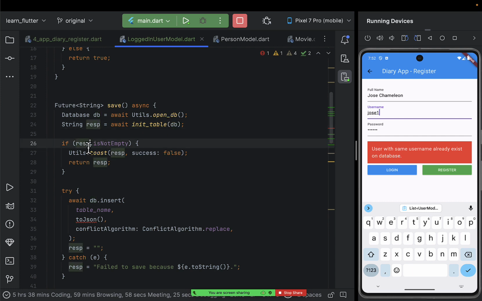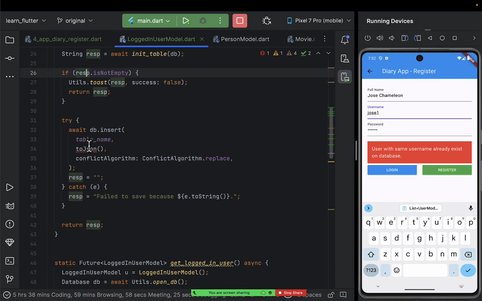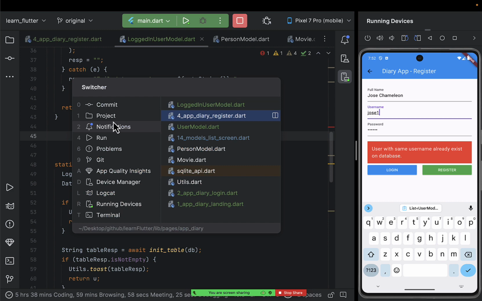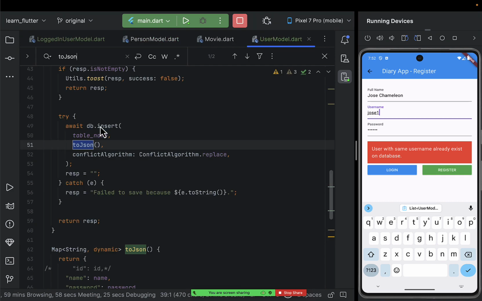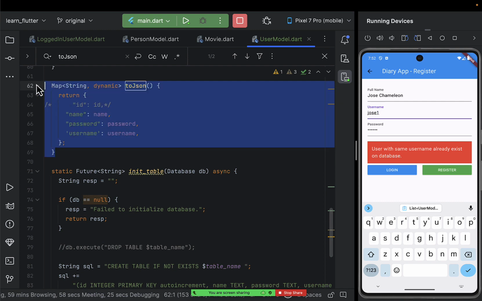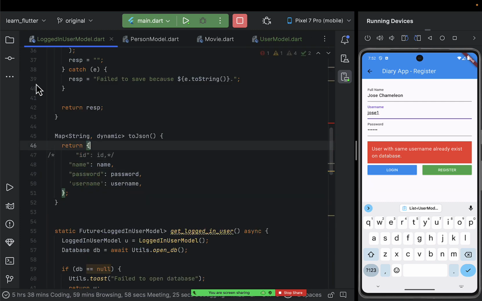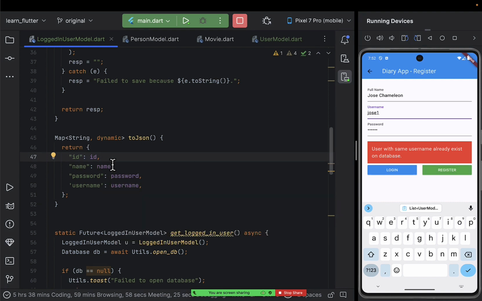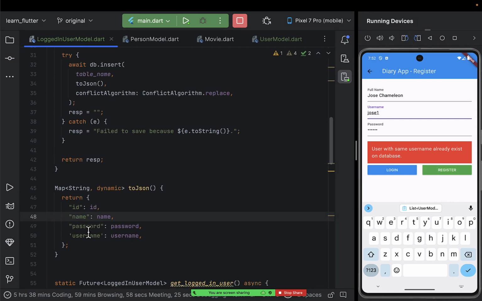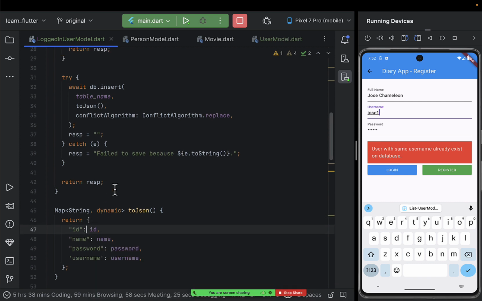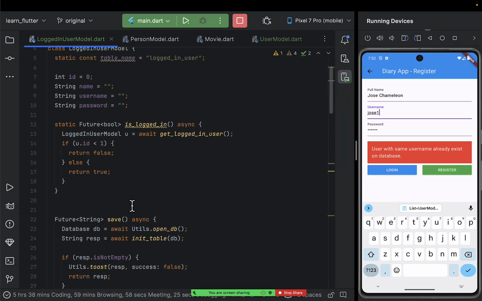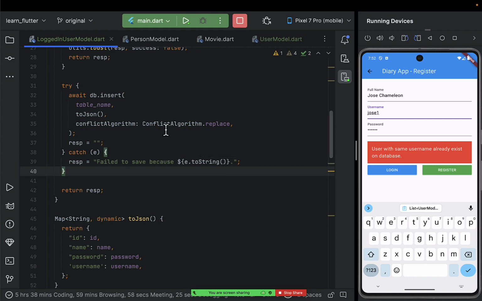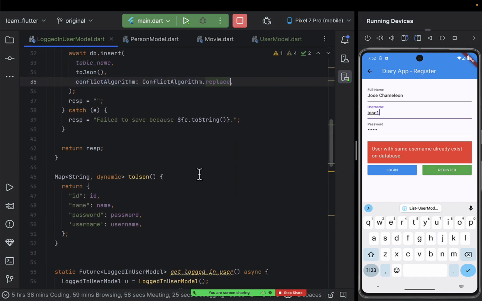Initialize the table. After initializing the table, check if the table is successfully created. After checking the table is successfully created, convert the data to JSON. So let's go ahead and convert the data to JSON. Since it has almost the same as the user ID, I can just copy the same. This one will not do auto increment, so I will need the same ID to be saved in the local database. Okay, so I see they have the same information, so I go ahead and insert that. So come back here to JSON, and then if it successfully saves in, then I say it has successfully saved in. All right, so I hope that is okay.